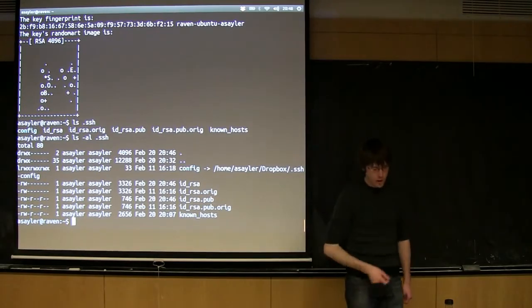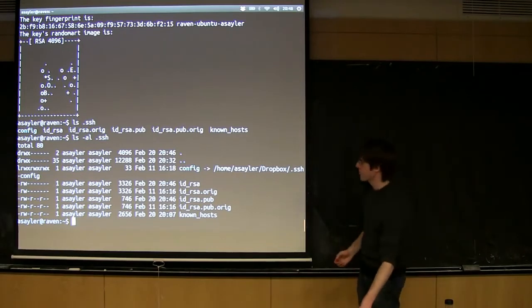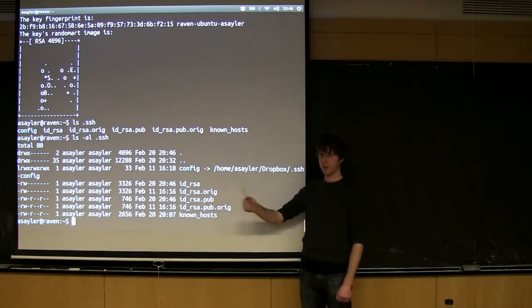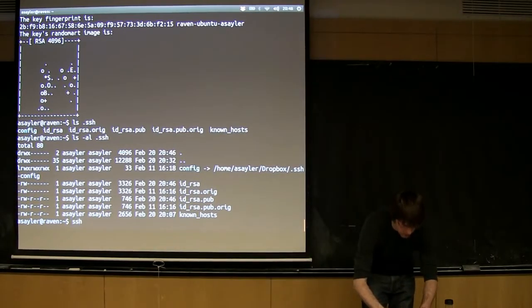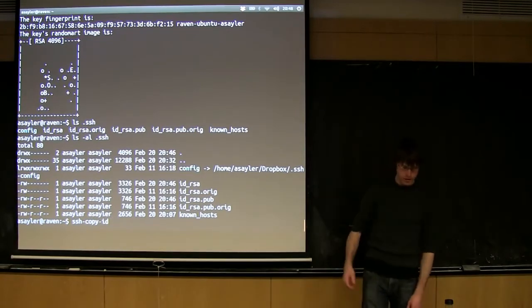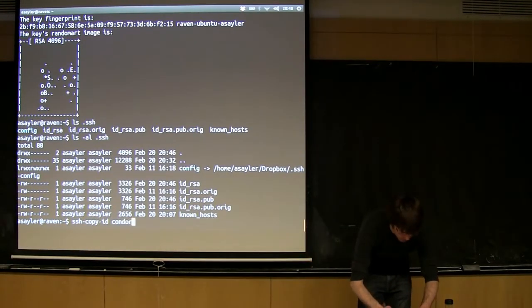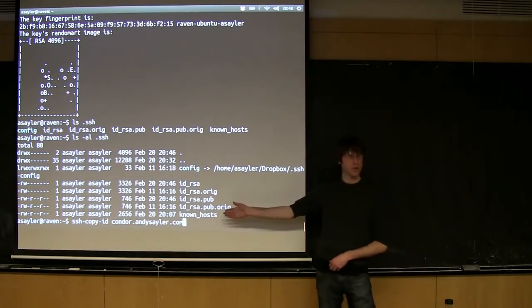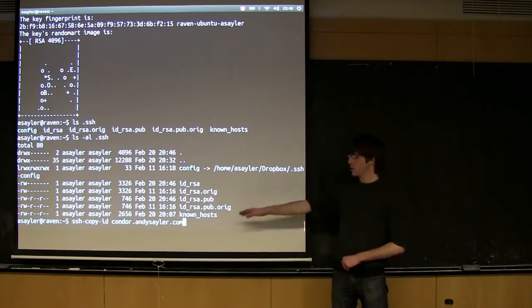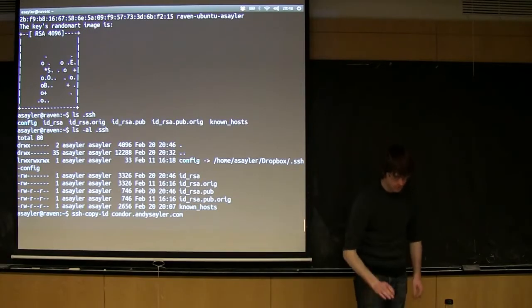All right? So now if we want to use this to log in somewhere, what we essentially have to do is copy this .pub to whatever system we want to log into. There's another command that makes this really easy for you, and it's called ssh-copy-id. What you basically do is give it the name of the machine you want to copy to, following the normal pattern, username at host and so on. So you give it the machine you want to use this key to log into. You should be able to do this with the Elmer servers. Yeah, I did it with them earlier. So for any machine you want to log into, you go ahead and hit enter.